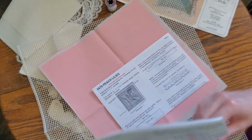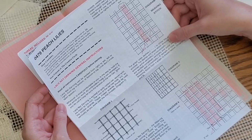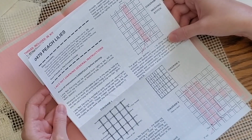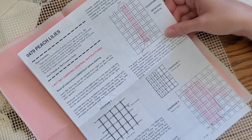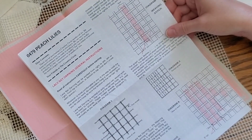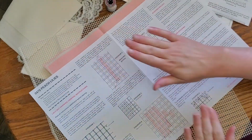Quick look at these instructions. Lace net darning can be worked from right to left, left to right, from top to bottom or bottom to top. Just don't cross open spaces. An embroidery hoop is not necessary. If you do use a hoop, be sure the tension of the net has give. Oh boy. All right, yep, learning something new here.